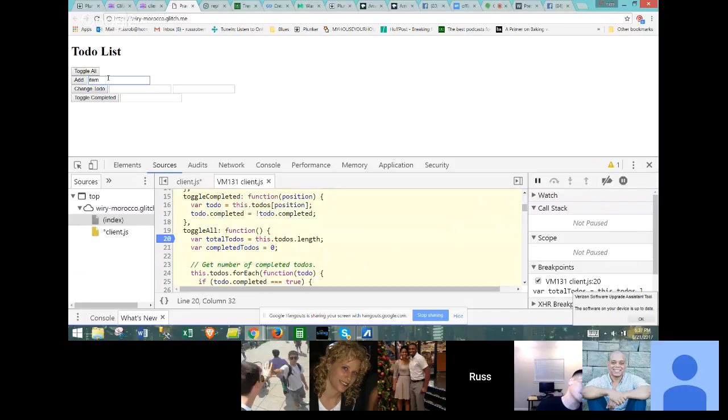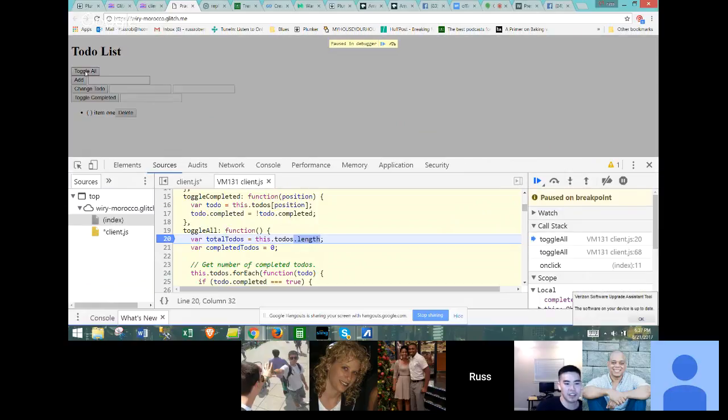Item one. Okay, you're gonna hit toggle now. Okay. Step over. Step over. Can you scroll down so we can see the code?